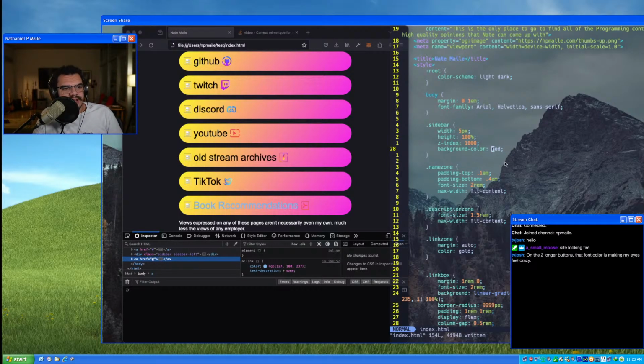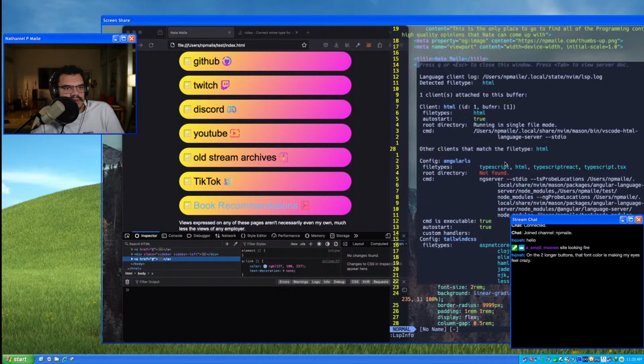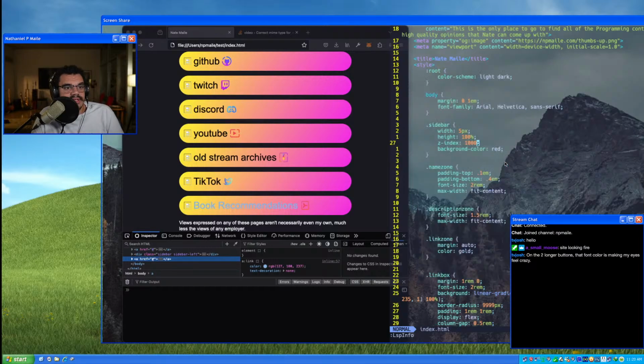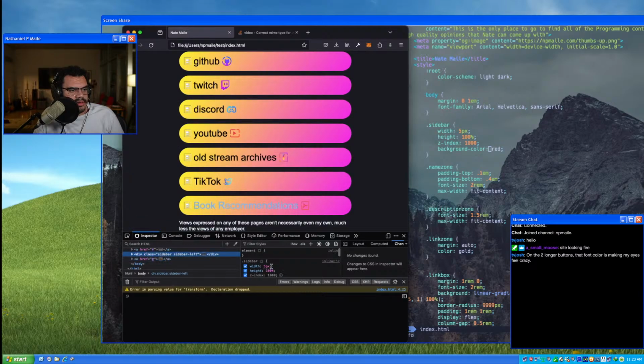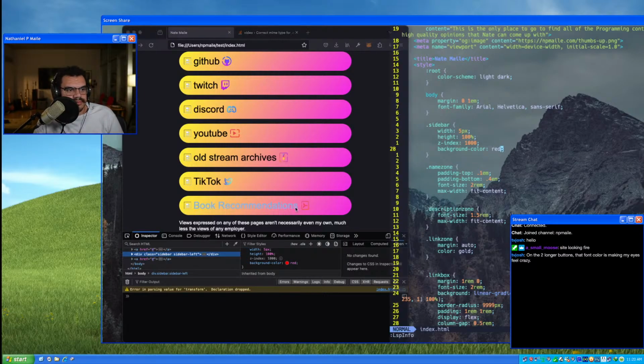I feel like this background color is screwed up. Wait a second. It says I have an LSP running. Why isn't it giving me stuff? Yeah, it doesn't matter. Hold on a second. Let's see what this is. Alright. Z-index has no effect on this element since it's not a position. What were we saying? Okay, if you close up your dev tools real quick so we can see them.